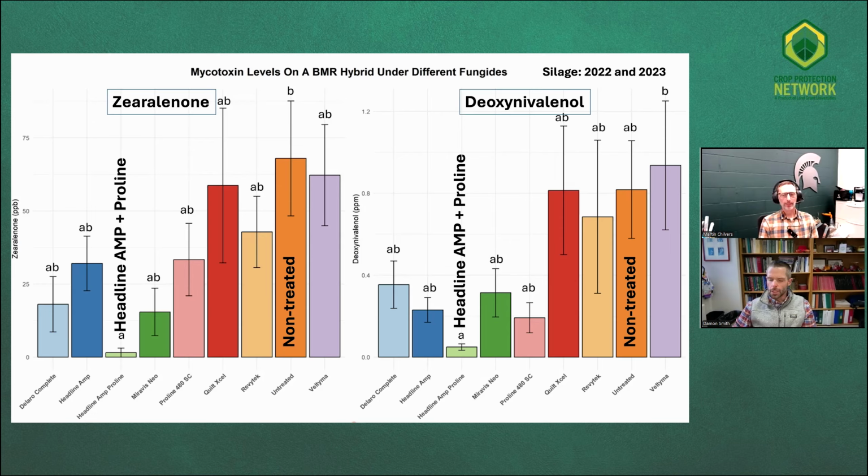So is this that lower rate of Headline AMP, or is this the high rate, which I think is a 14 ounce or 14.4 ounce rate or something like that? That's a great call, Damon. This is at the slightly lower rate. So I think we went with 10 fluid ounce and then the 5.7, I believe, of Proline. That's right.